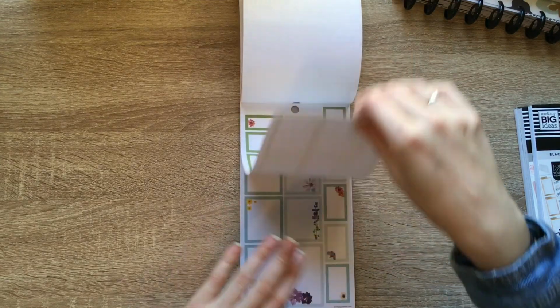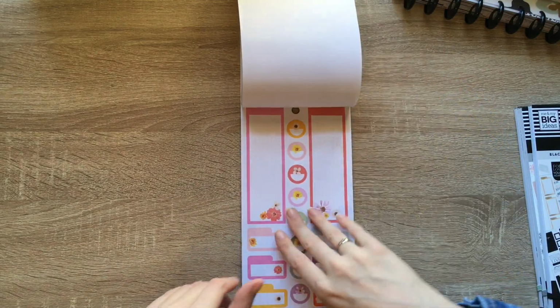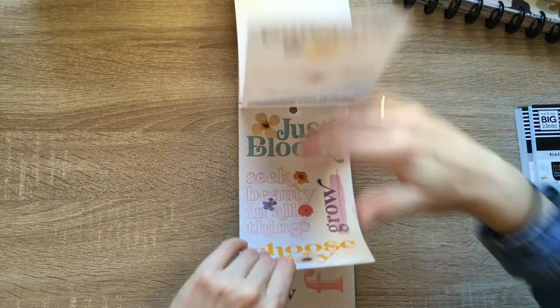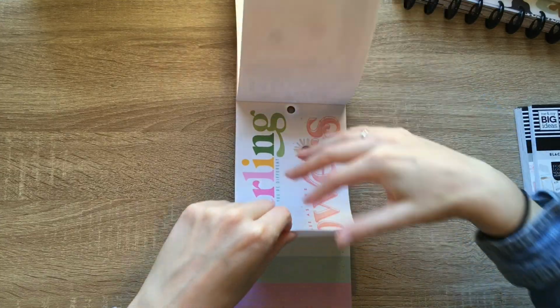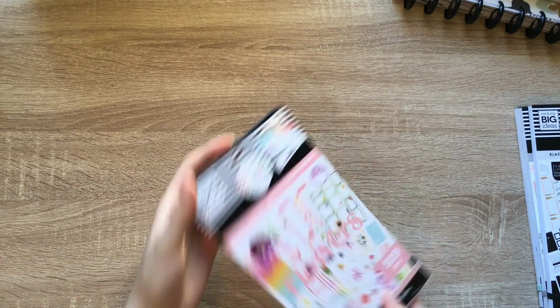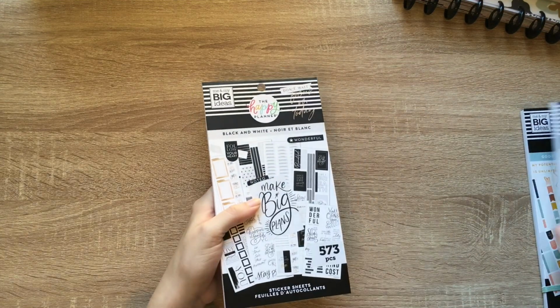Their colors are not in rainbow order, which is actually kind of annoying. And then some lists, and then we get into huge quote territory, which is kind of nice that they're all in the same place, because sometimes the quotes are interspersed throughout the book. You don't have to worry about that here. They're in the back, and that's what we wanted.